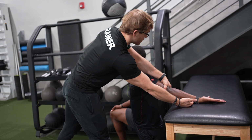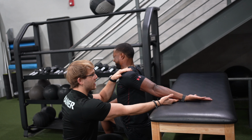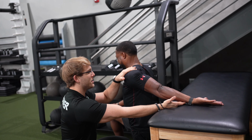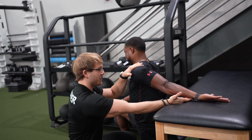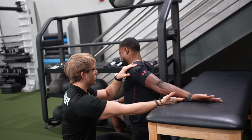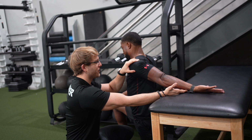Maintain that internal rotation, maintain that spine extension. You got another 15 seconds. Start dialing that up a little bit more. Yep. Give me another 10, harder. 9, 8, 7, 6, 5. We still got front side. 4, 3, 2, 1, relax, don't move a thing.